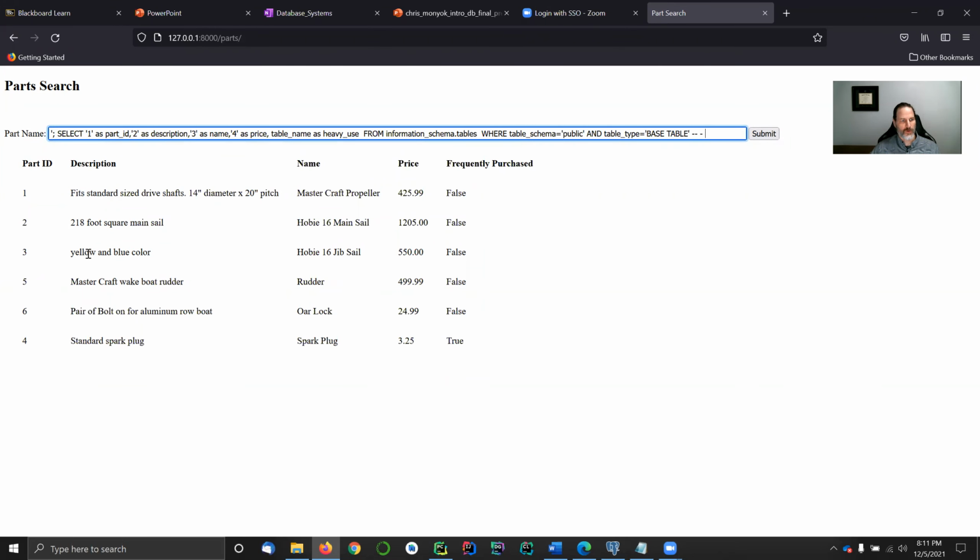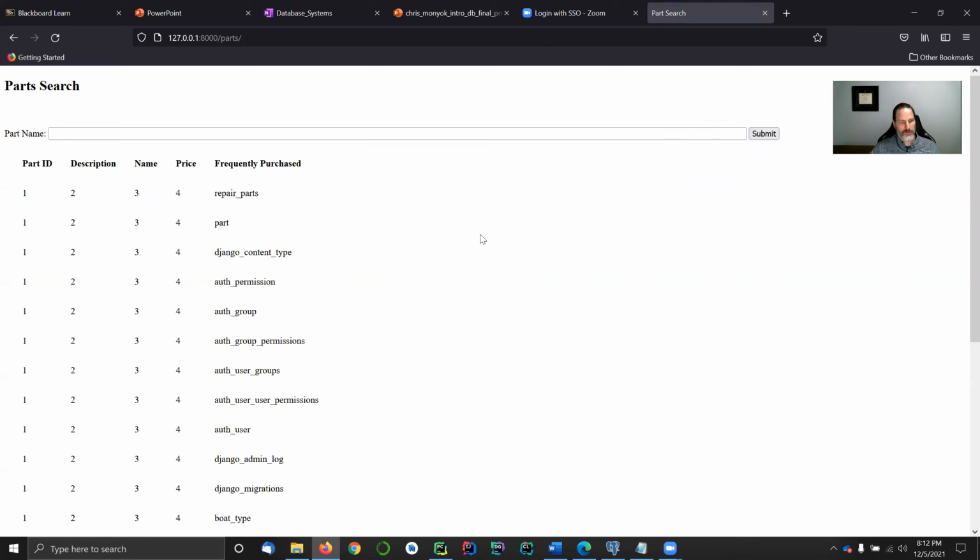This next statement comments it out, ends it with a semicolon, and then has a new select, which pulls from the Postgres database schema table. I'm looking for all tables, and I want to get a list of all the tables in there. And the reason I did select 1, 2, 3, and 4 before I actually ask for the table names is because I have to match all the columns here for the union statement to work and to be able to append those results into the web form, because the code behind already has fields for each of these, and I have to name them as the fields that it's expecting for this to display to the screen.